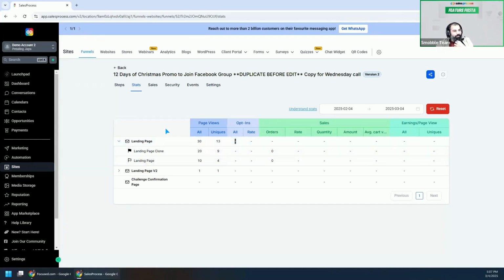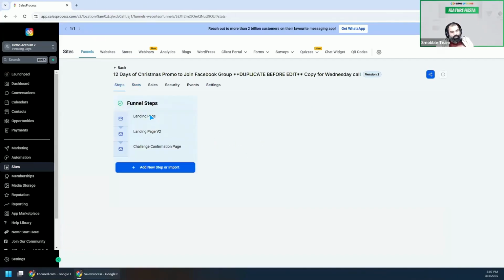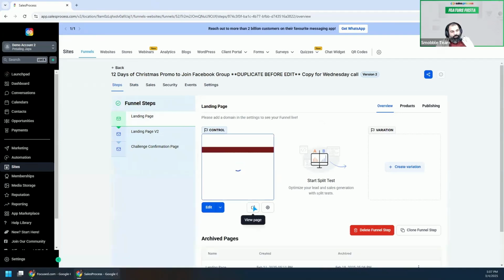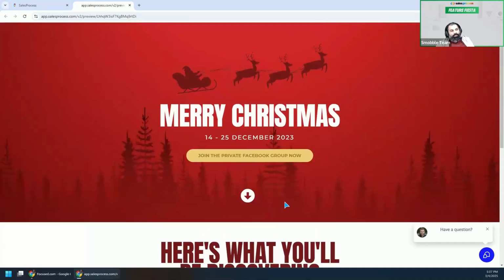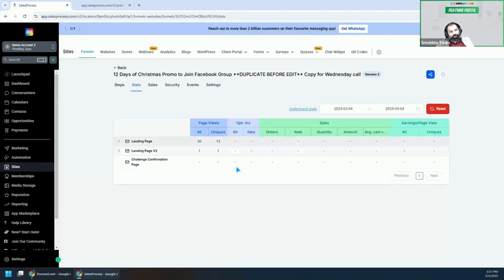Right now, because that particular page doesn't have any opt-in form on this page, let me open it up. It doesn't have any opt-in in here, so it's not fetching any data for the opt-in. But if your page has any form in it, like fill out this form to get the free stuff or get an email from me, it will start to fill out this stat in here, how many of them have done it, and what is the rate of that conversion for the opt-in.